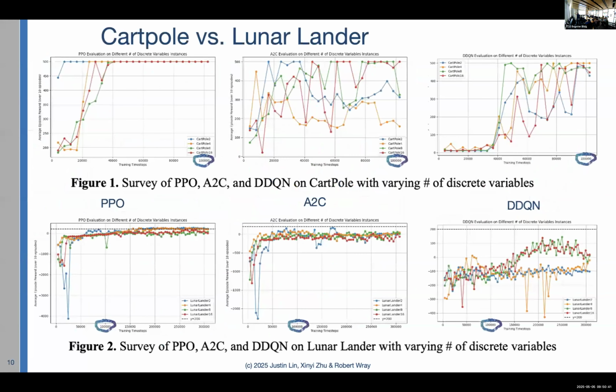All right. And then if we look at the top row here is cart pole, bottom row here is lunar lander. These little circles just show you that the lunar lander has many more trials than the cart pole. What you see is the pattern is not consistent over different domains either. So we were hoping that just one algorithm's going to jump out. It'll be obvious that that's the algorithm. We only looked at a small number of algorithms, but even just simple changes moving from one domain to another.